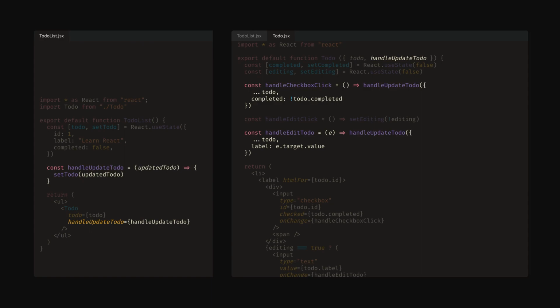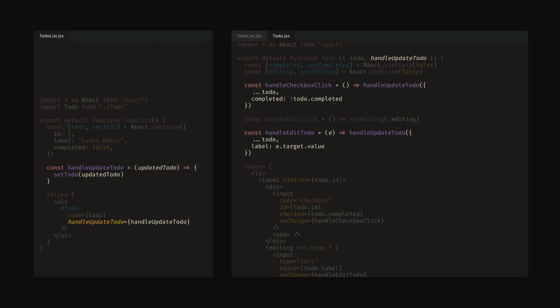I'll reiterate because it's perhaps the most important aspect of this lesson. Whenever the state you're updating lives in a different location from the event handlers that update that state, you'll create an updater function in the component where the state lives, and you'll invoke that function from the component where the event handlers live. In our case, the state of our app lives inside of our parent to-do list component. Therefore, anytime we want to update that state, we need to do so where it lives, in to-do list.